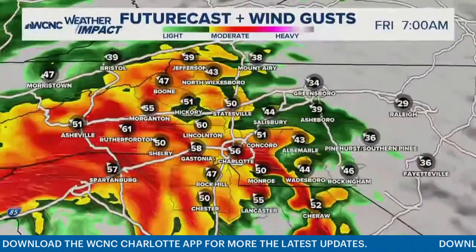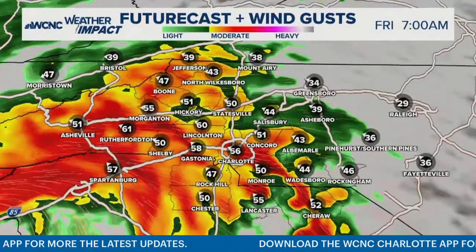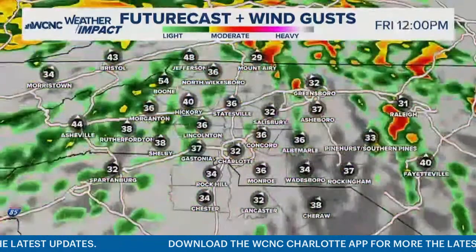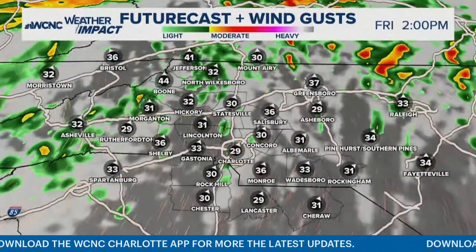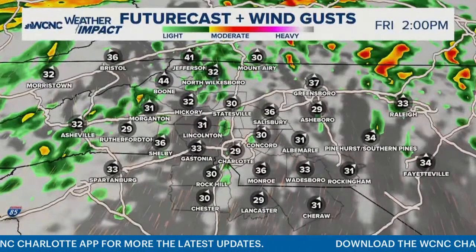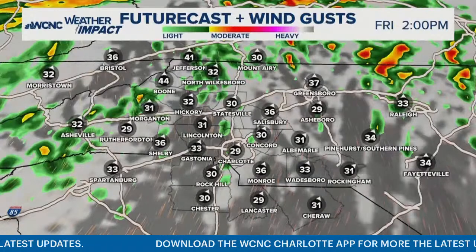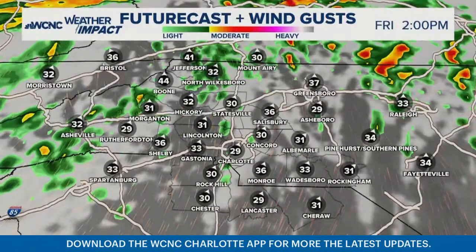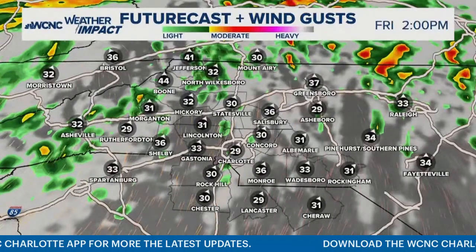This is kind of the break before Helene, likely making landfall, moving far north at this point. Then the heaviest rain, the strongest winds. This is 7 a.m. Could have some gusts up to 60 miles per hour as you're seeing there. And then the good news is some dry air starts to work in, but still breezy through the afternoon. I think you're going to see a lot of power outages. We've only just begun, Larry. I think the worst, plan ahead tomorrow, between 5 a.m. and 10 a.m. tomorrow morning, the highest winds, the heaviest rain. If you can get there before then or wait, that's the thing to do.